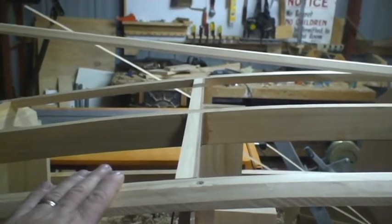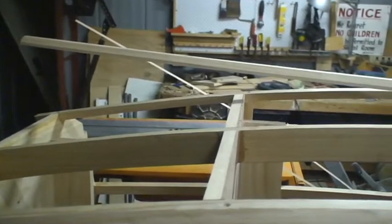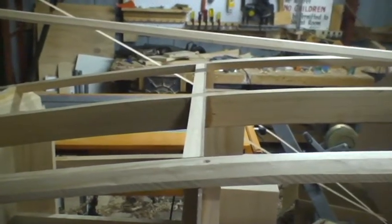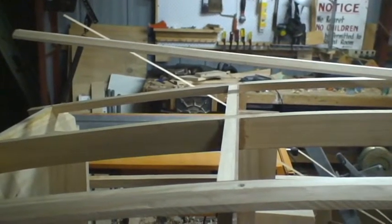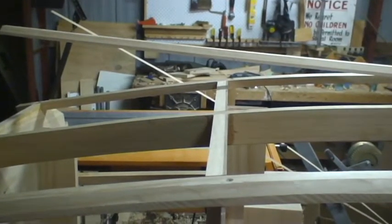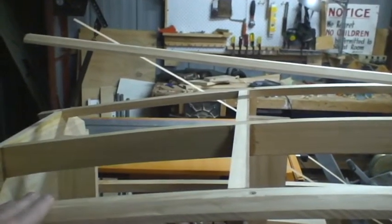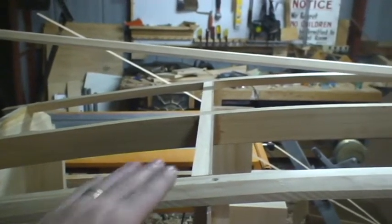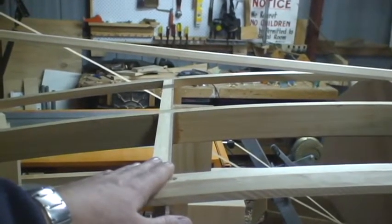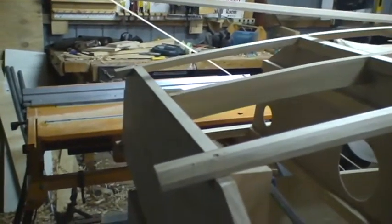That's probably the best decision because this chine coming through here is going to make a fair curve, as it's just a piece of wood bending. If we didn't have that fair curve on the girder going through, we would end up with two curves on the bottom, which is not what we want when trying to put a flat piece of ply across. So our decision to take the excess height off rather than planing down the girder is a good one — I didn't think about that at the time, but it was a good decision.